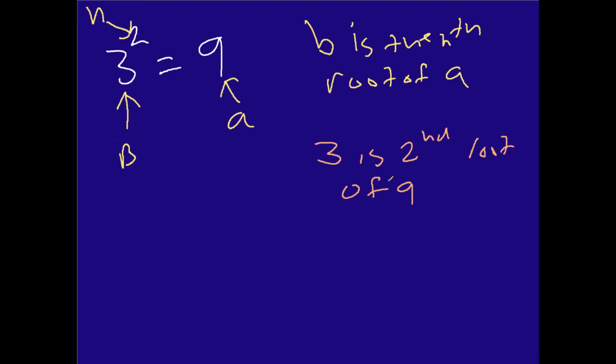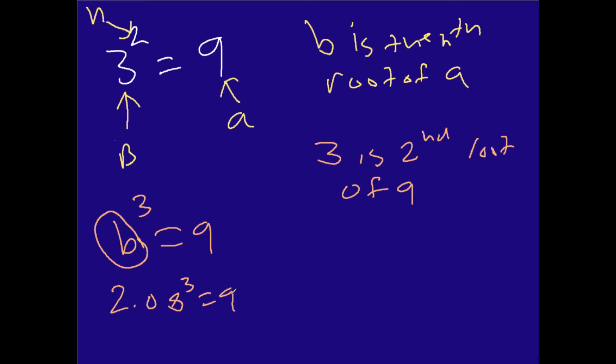So, for example, if you want to find the third root, you don't know what B is yet. You know you're raising it to the third power, and you know you want the answer to be 9. In other words, you have to find a number that, if you multiply it by itself 3 times, will equal 9. And of course, I had the privilege of figuring this out beforehand. It's about 2.08. So if you raise that to the third power, you will get 9. So 2.08 is the third root of 9. In other words, it takes multiplying 2.08 by itself 3 times to get the answer of 9. That's kind of how it works.